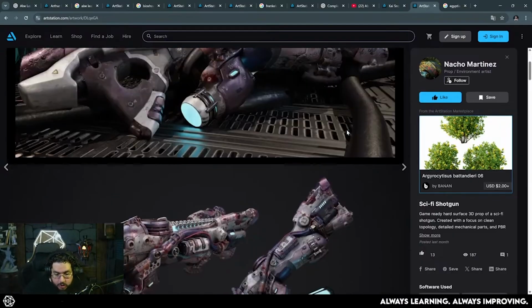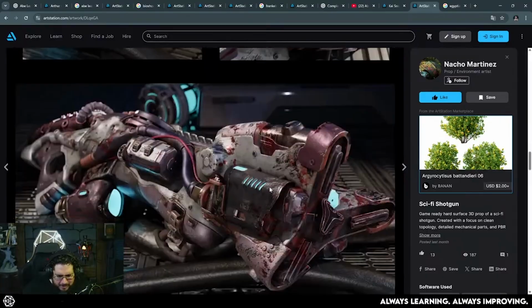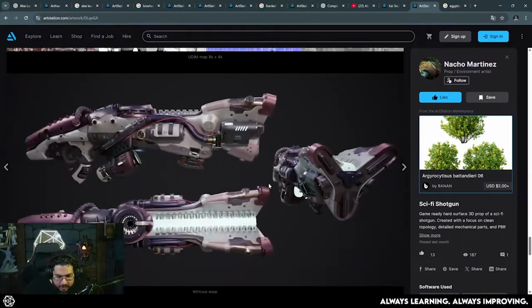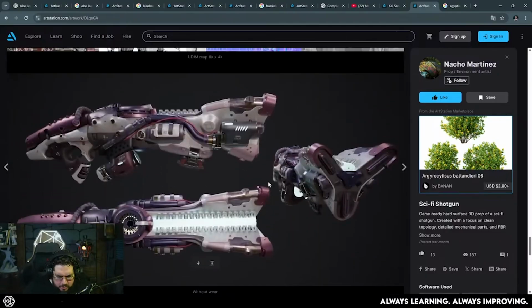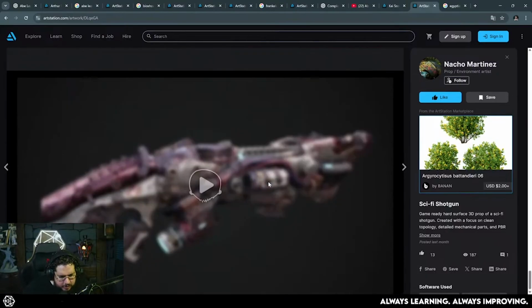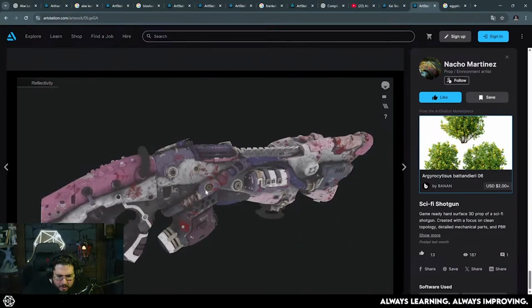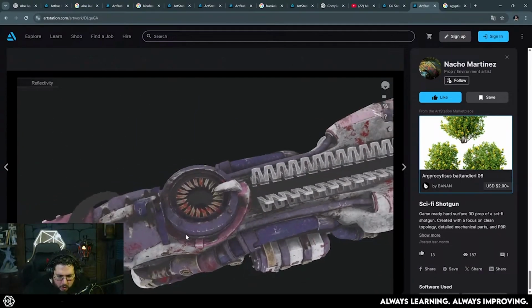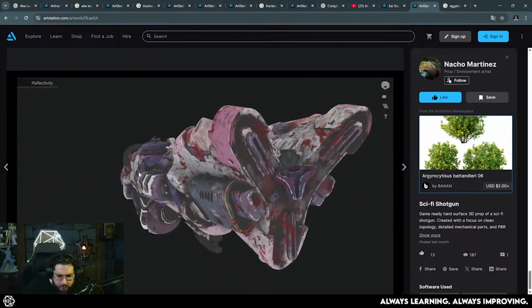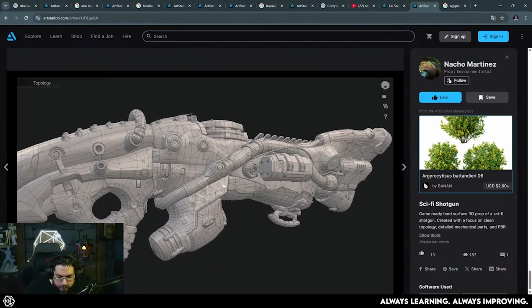Yeah, I did not think this was a shotgun. I thought it was a ship. I'm not sure what the concept was. It's very weird... It's cool. It's an organic concept. I don't mind it, but it just looks very weird as a concept. It does not read as a shotgun. Execution is not bad. I do find it a little bit noisy on the texture, a little bit too grungy. We talked about this before. We need to have some rest areas. They're called rest areas. Areas where there's not a lot of stuff going on. But it's a fun one.